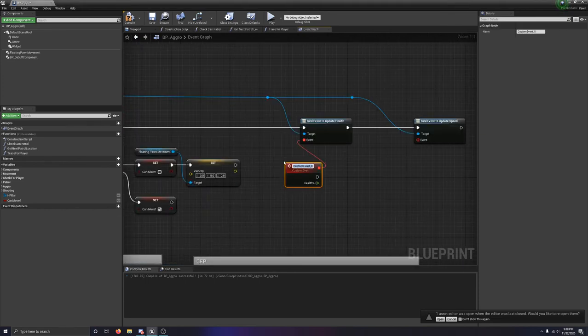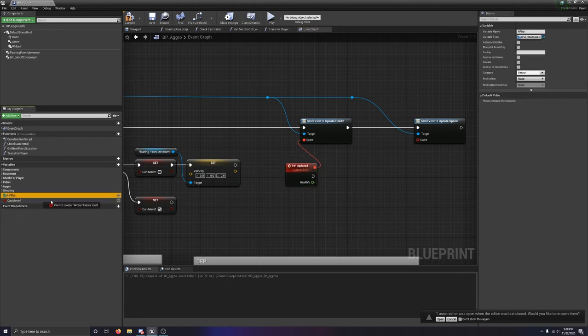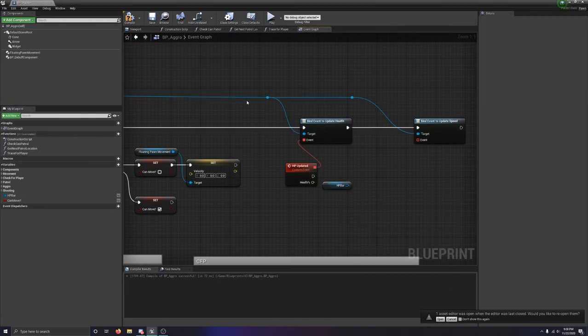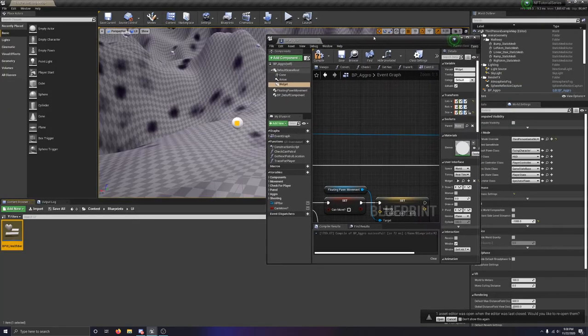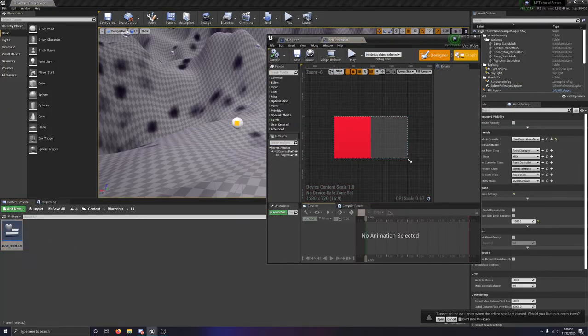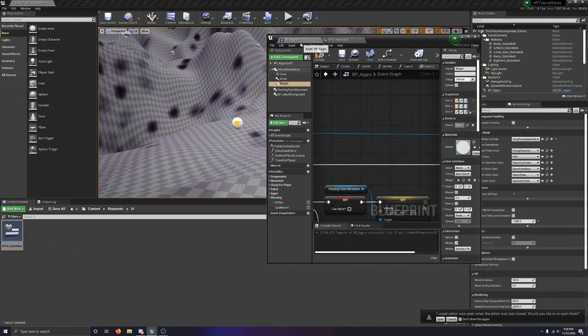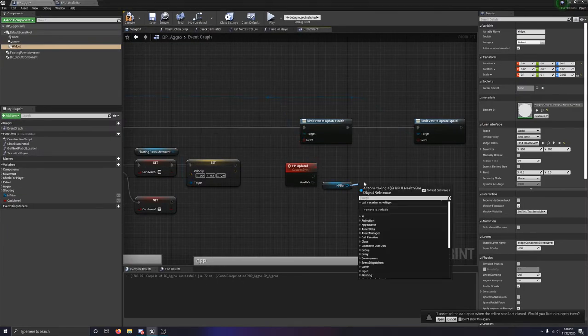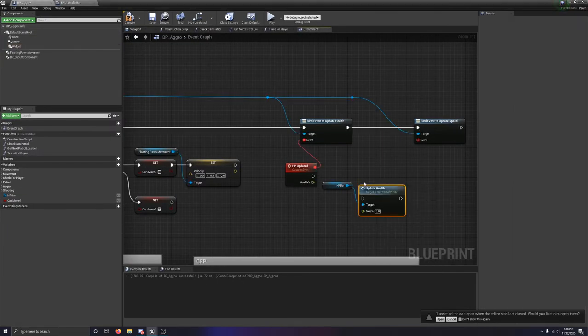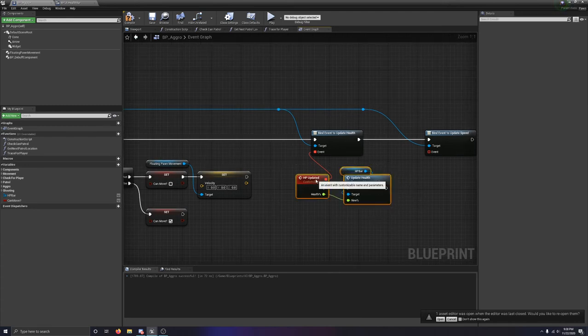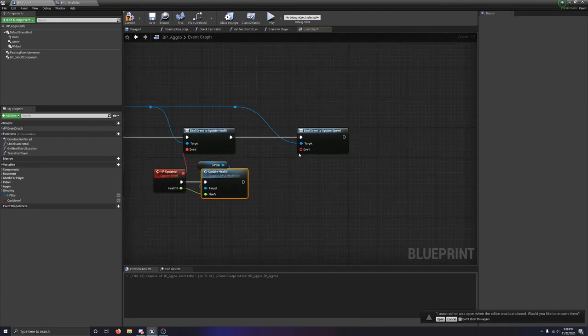So update health, we're just going to do another custom event, and HP updated. And then we're going to take our HP bar, and then since we created that function right at the beginning, what we can do is we can just call that function. So update health, and it's just going to be called update health. And we've already created it in a way that divides the current health from the max health, so we can just plug that in directly. We don't need to do any fancy math or anything here. And we can just clean that up.